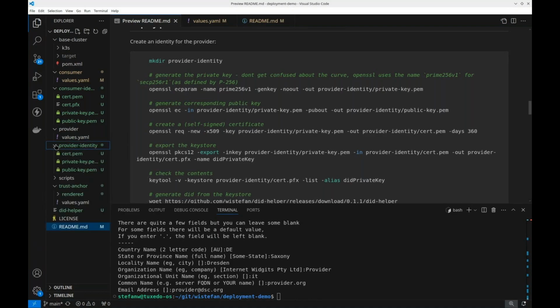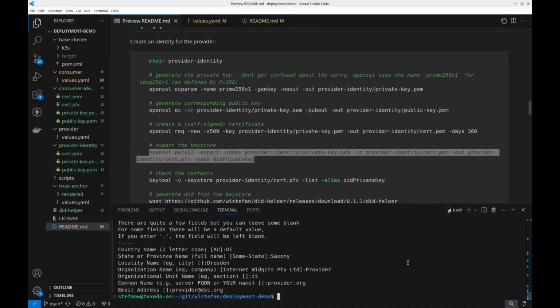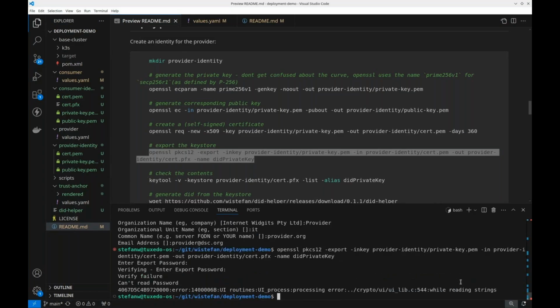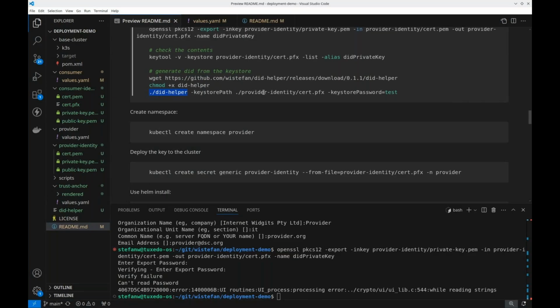Here we have to provide the identity. We also have to package it into a key store and then create the ID from it.